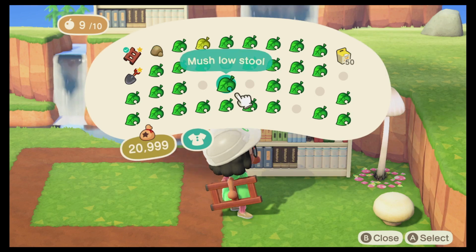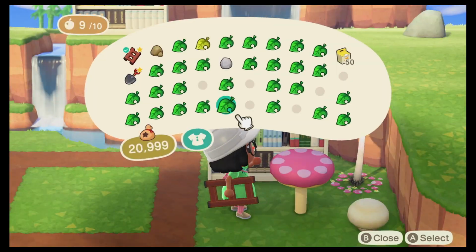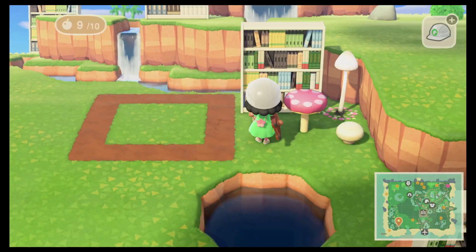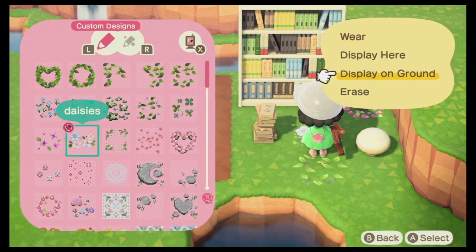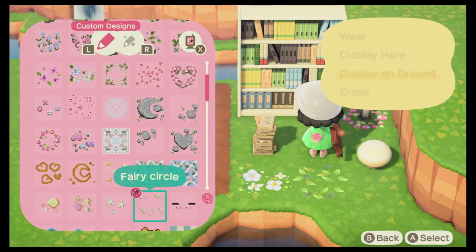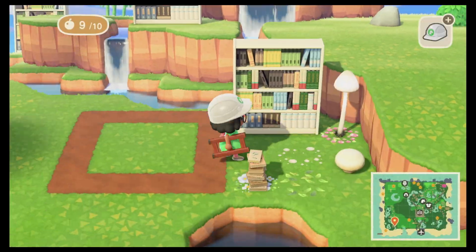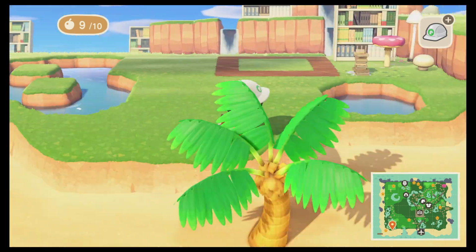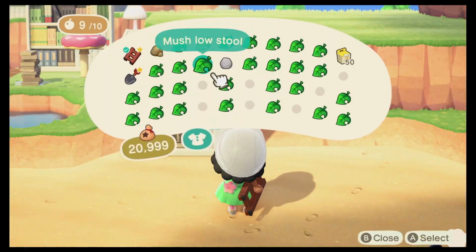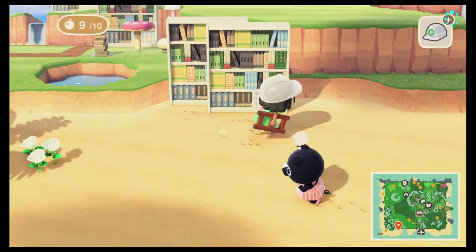I'm gonna be kicking her out at some point just because I want other more fairy core villagers, but Agnes is honestly one of my favorite villagers in the game. She's so cute. I'm obsessed with her, but not for this island. I've had her on every island that I've made so far, and I just cling to her because I love her. But I think I want to focus more on vibes and more of my theme, and she kind of doesn't fit the theme.